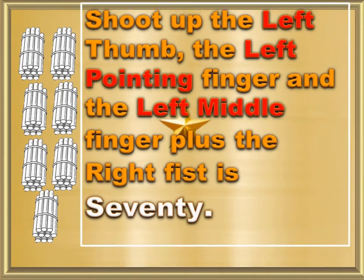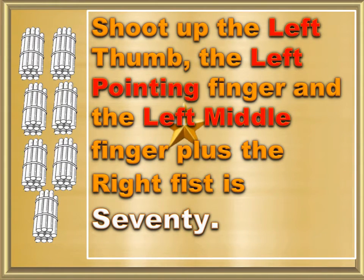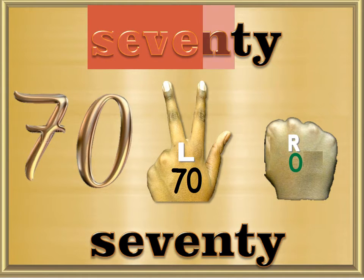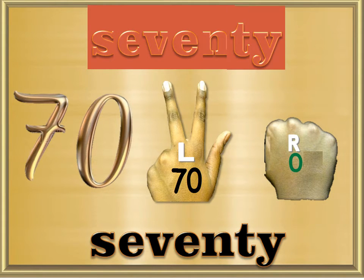Shoot up the left thumb, the left pointing finger and the left middle finger plus the right fist is 70. S, E, V, E, N, T, Y. 70.